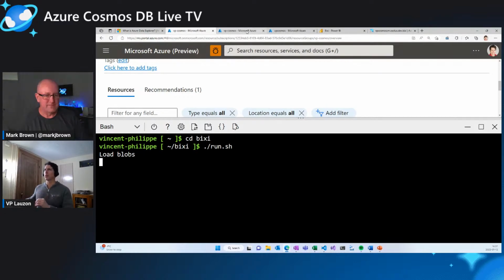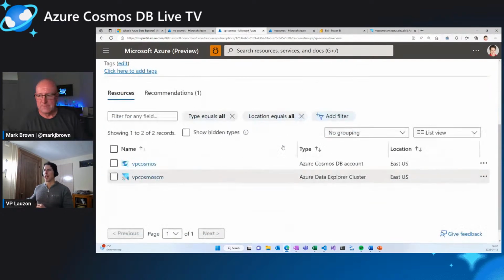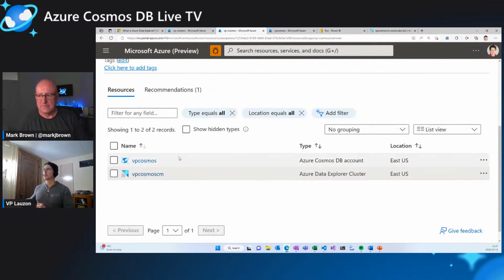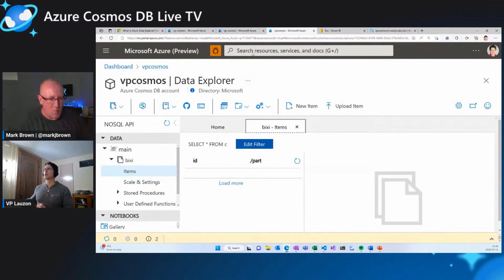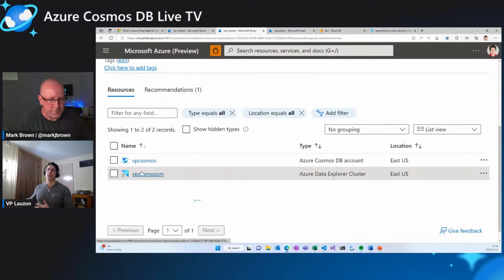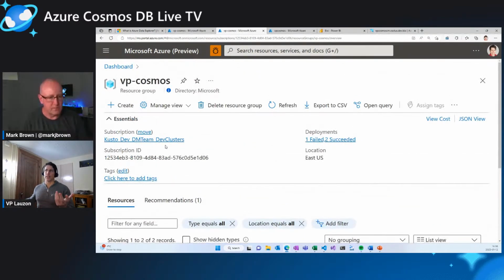So assuming that this is working, I'll show you. This is my Cosmos DB environment. No, my Cosmos DB is over here, and here I'm going to show you. First, what if one of your audience members doesn't know Azure Data Explorer? As you mentioned, it's the technology under Azure Monitor, Azure Log Analytics, Azure App Insights, and Azure Sentinel, and a couple of other first parties as well at Microsoft.